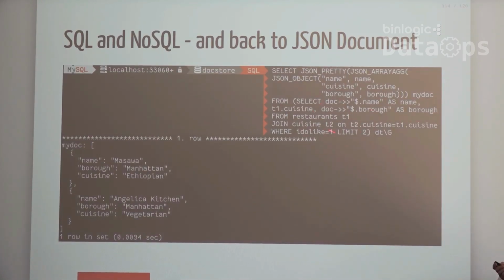So here I do the ones I like, for example, and you see I do like equal 1, I like Ethiopian and vegetarian cuisine, and it returned me a document. So you can always return a document. So from a document you extract it as a table, play with it as a table, and then recreate a document on the fly for the application. This is possible to do, right?